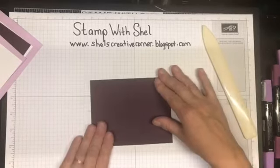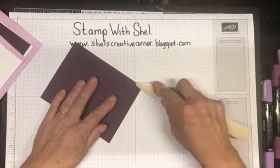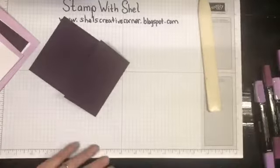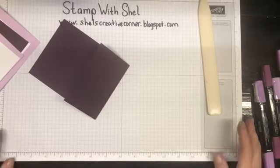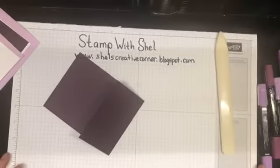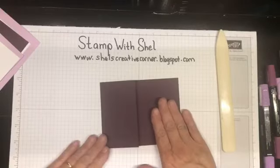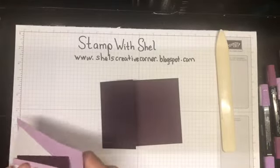Okay, so that is our, this is bumpy and I don't like it. I have to move this. I want it to be flat. Hopefully I'll get back in camera here. So there we have that nice flat panel.